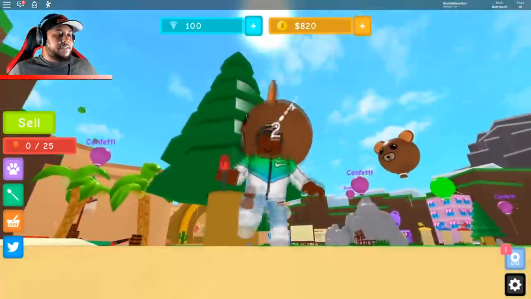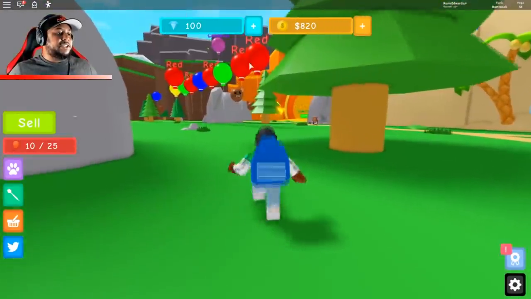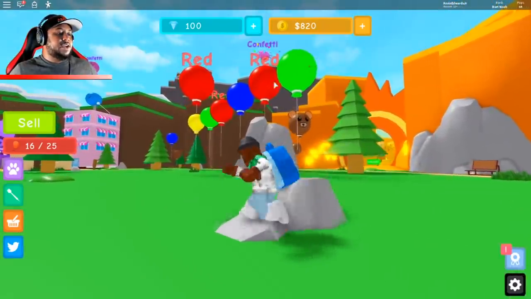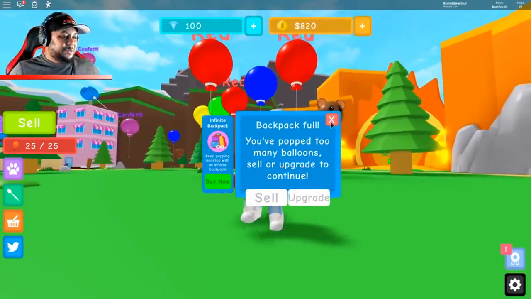Whoa! So all of the bear balloons follow us, guys. And we get +10 every time we pop those. So let's go ahead and hit the red. We'll hit that red one there. We got the green. Oh, the green is a little stronger. Okay, you want to be a little stronger. I see you. I see you.